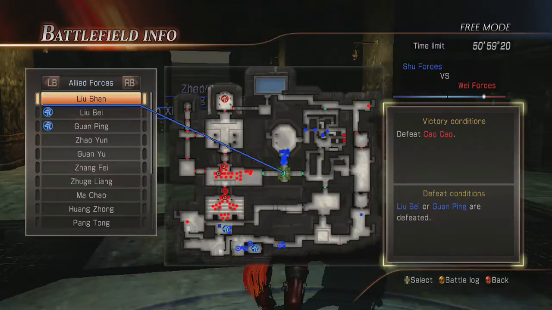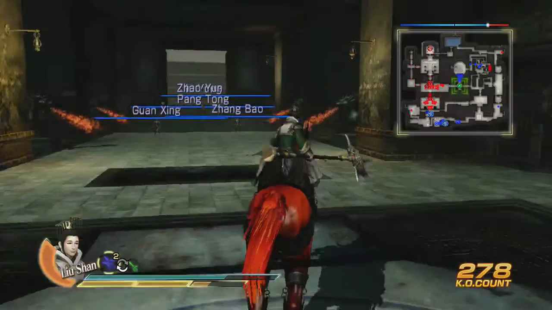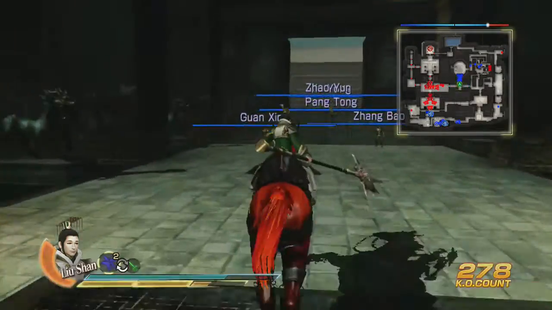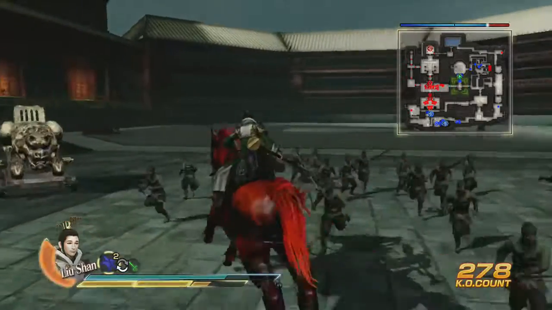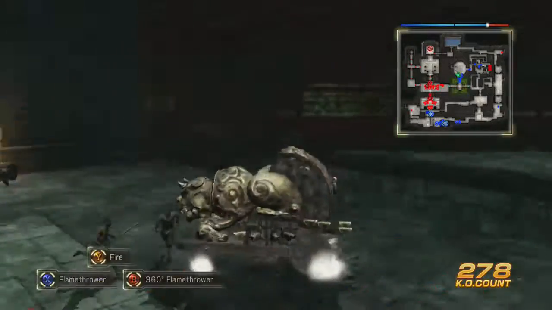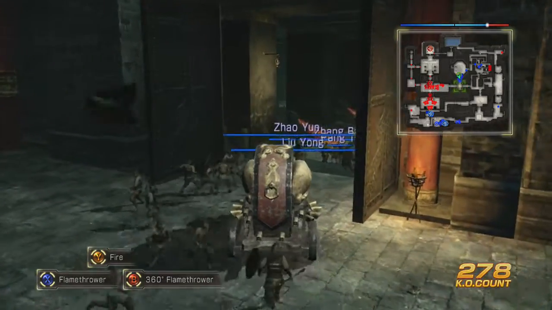Let's check the battlefield info. Use the juggernauts to destroy the fire guardians. Okay, that's really annoying. I hate that, really. So we have to go over here and use these things. They're so slow. Should have done that in the first place, but whatever.